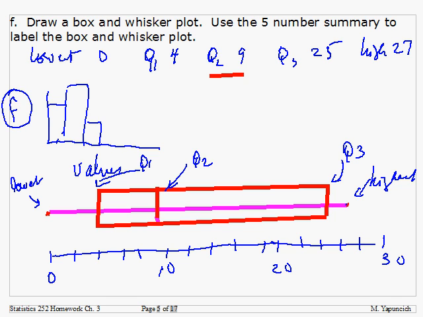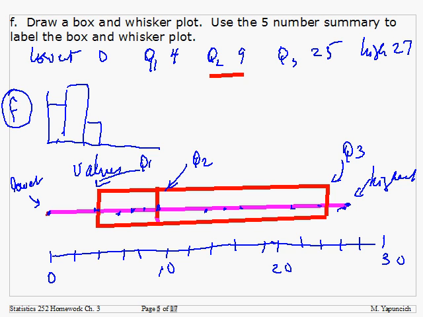If you had the data points would be like, let's see, 0, I think there were 2 4s. And we just put them on here, 4, 4, there's a 7, here's the 9. I can't remember all the data points you have, but let's just give you some here. I need a few more. Okay, it's as though the data points were just dots on the line, on the whisker line. And the Q1, Q2, and Q3 make the box around them. By the location of Q2, you can get an idea whether this data is symmetric about the median, or not. So if it was very symmetric, that Q2 would be right in the middle, but it's not. So it gives you an idea of how the data is.